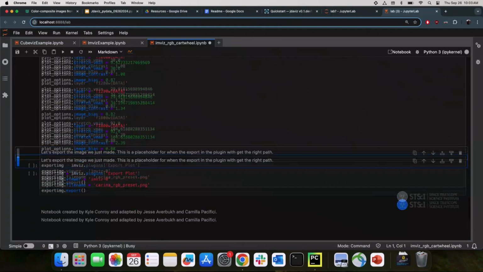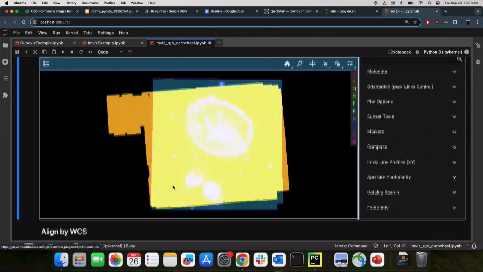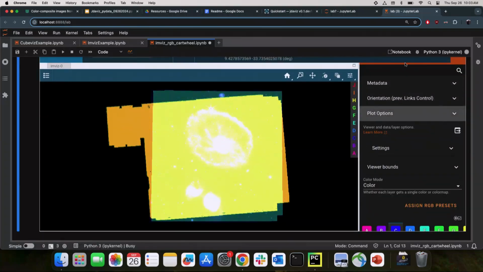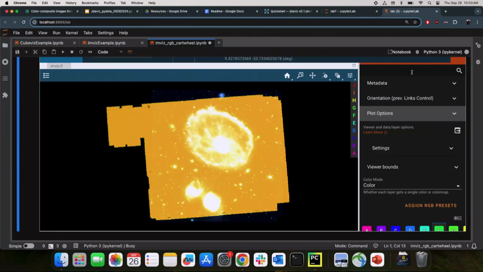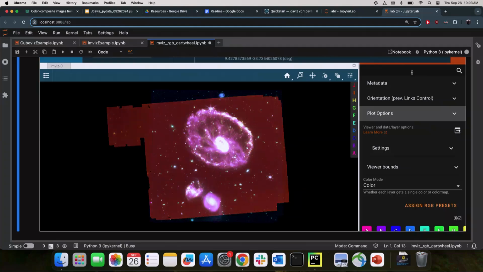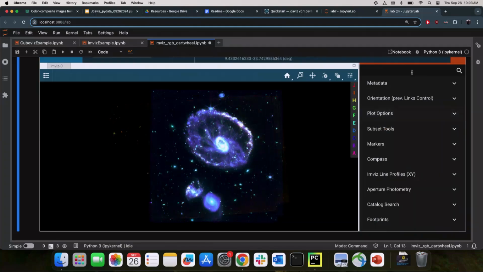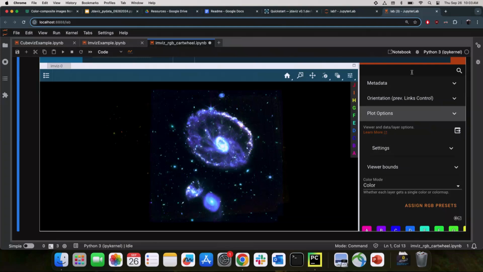I'm going to run this, quickly scroll back up, and we'll be able to see it live update each of the layers. It's changing the stretch, so how much of that is being visualized, the opacity, bias, and contrast, and this is the best I could get.